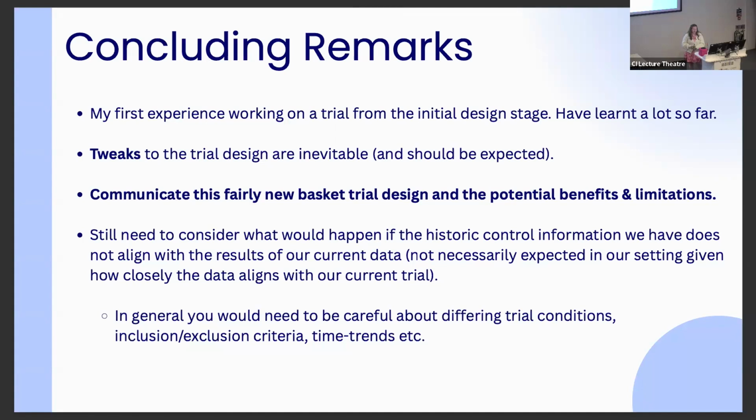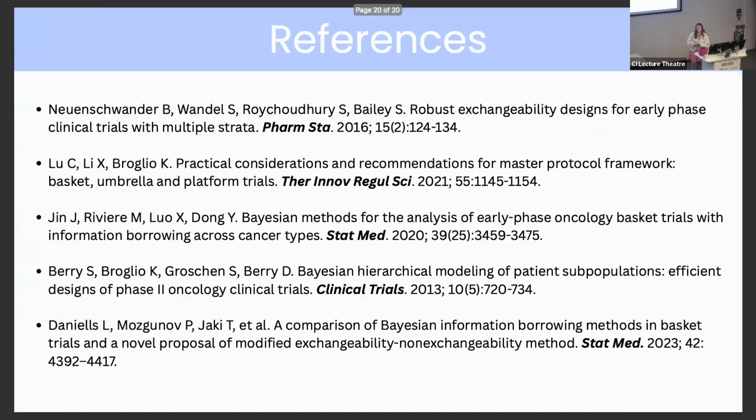And I guess one final limitation of something we haven't considered yet was including the historical control information. At the minute in our trial, it doesn't seem to be an issue because our control data seems to be really closely aligned with the historic data. But if that was not the case and the historic data doesn't align, then when we borrow between 2 dissimilar things, we can introduce error and bias. So some further simulation studies could be included to examine this. But like I said, we don't think that's going to be a huge issue in our trial.